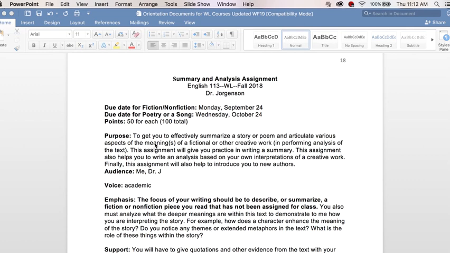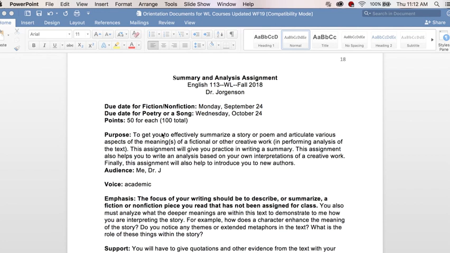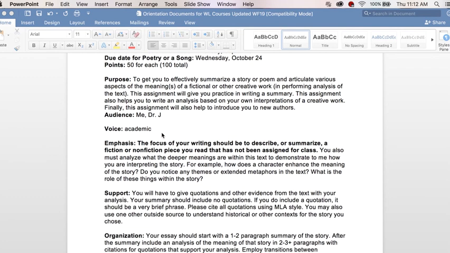But you can see when I write an assignment, right at the top, I share the assignment title, what class it's for, my name, and then of course due dates. I always start with due dates so that students can easily find that information and know when the assignment is due. And then I also have points. And you can see this is an assignment where they do two different summary analysis assignments in my class. I don't teach the same assignment anymore, but I did back in 2018.